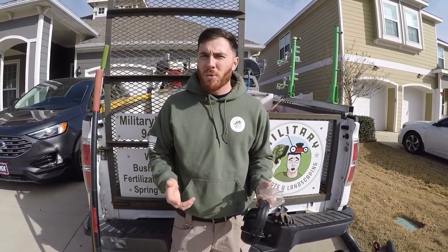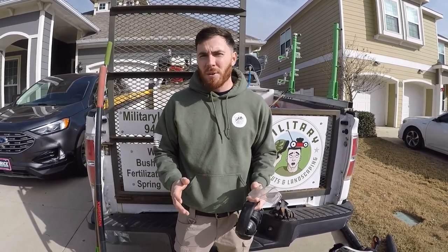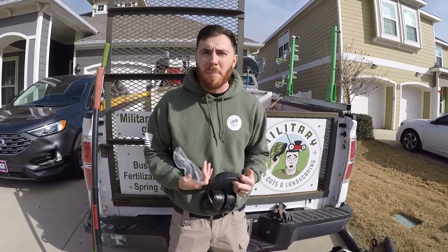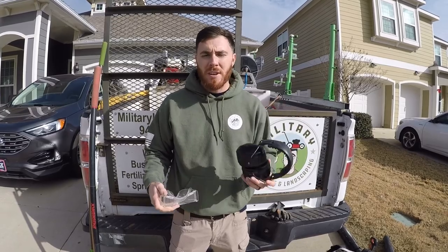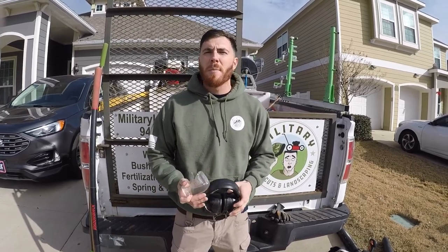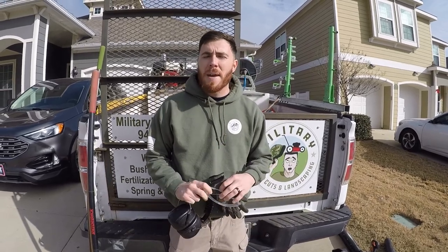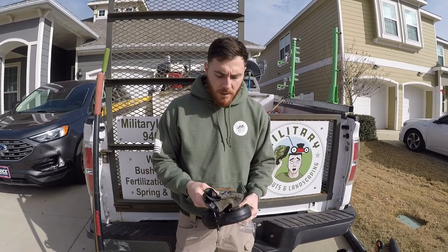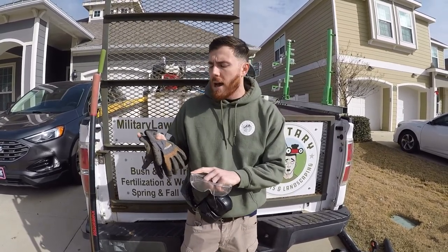There are some tools that you're going to need to do this leaf cleanup, and for every single piece of small equipment that we operate in our company with Military Lawn Cuts, we always require hearing protection and eye protection. That's the bare minimum. We do recommend gloves. It's not mandatory, but we do recommend it. And these gloves are great. They're actually called Active Armor.